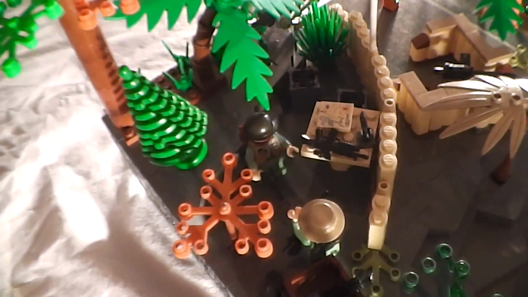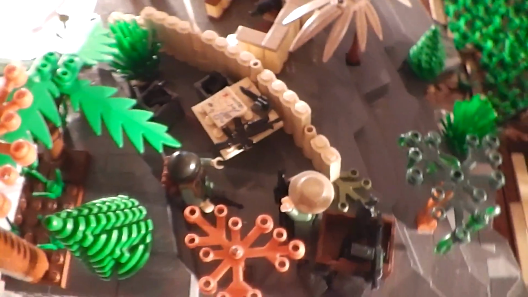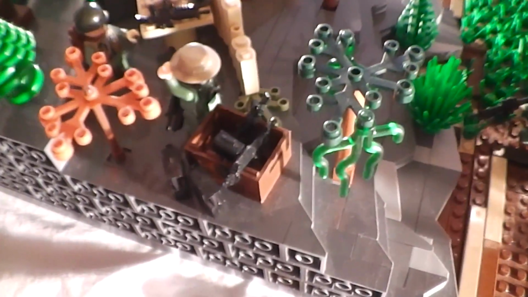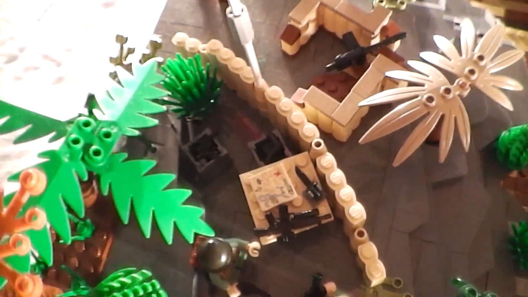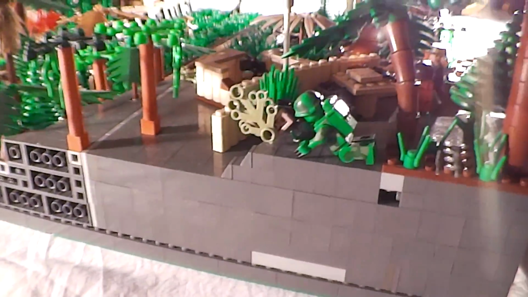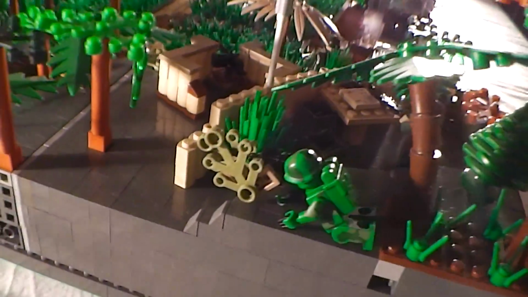And here's the American major with his Colt revolver, and he's talking to a Marine here in a boonie hat carrying an M16. And around them are crates full of ammunition. Here's an LMG, fuel canisters, another M16 on the table, a map, more crates of ammo, and over here we have a U.S. Marine Corps recon sniper. He's camoed in, he's got his green face paint on so he blends in well.